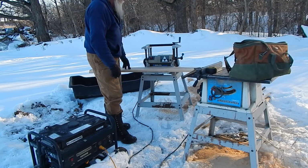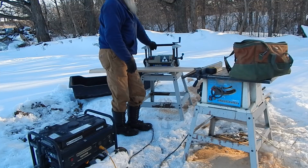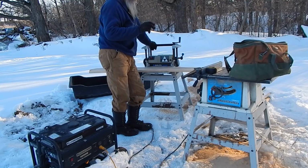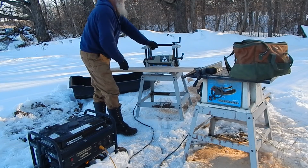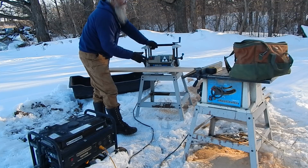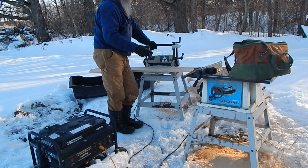Ash is a nice wood to work with. I was tempted to go with the basswood, which is really nice to work with. But in the end, I decided the salvaged firewood would be a nice thing to use for the box. So that's what I'm going with. I could have done it with oak too, but in the first place, I don't think I have enough 1-inch oak. I got a pile of it over there, but I don't think I have enough that's really seasoned, and oak can be squirrely to build something with if it isn't really seasoned.